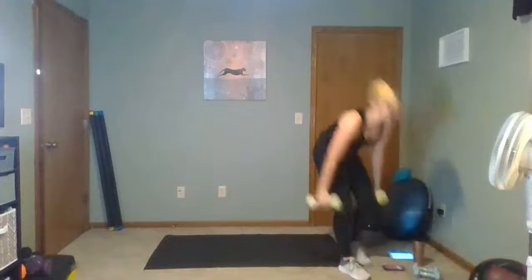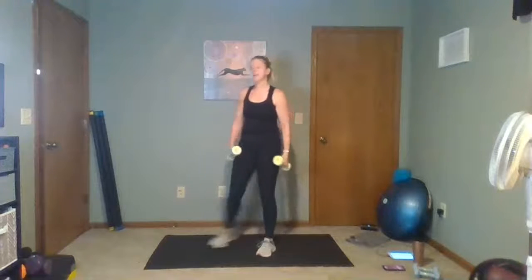Nice job. Okay, we're going lateral lunge with upright row. So grab the weight you want to use for that. You're going to alternate sides. So we'll step to one side, then in the middle are 2 rows, and then we go to the other side. Ready, set, here we go.